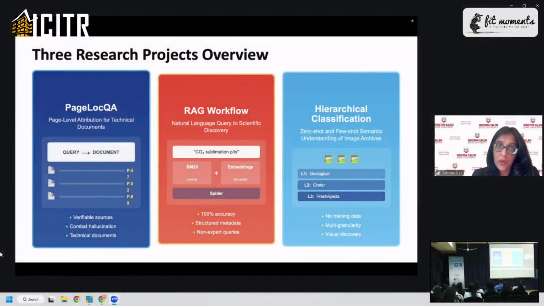Documents, how do we make sure that our large language models are providing the correct answer? So that is kind of like the basics around this research. The second one is a RAG, or retrieval augmented generation, based system complemented with the LLM system. And that is addressing the challenge that I just discussed in the previous slide. How do we do a natural language based query in the PDS system and identify some images?